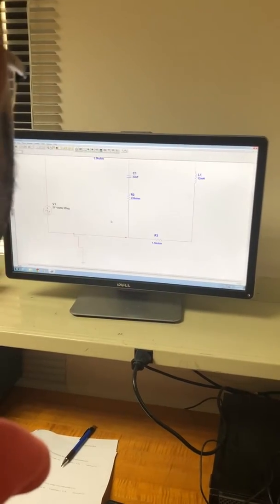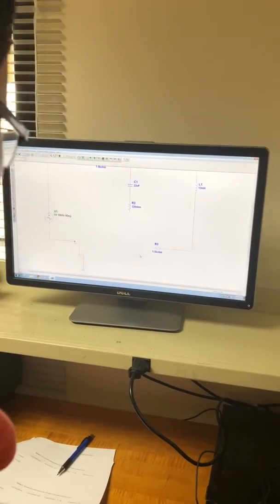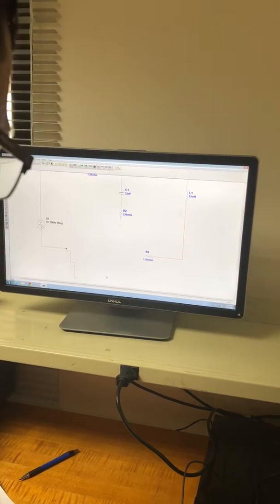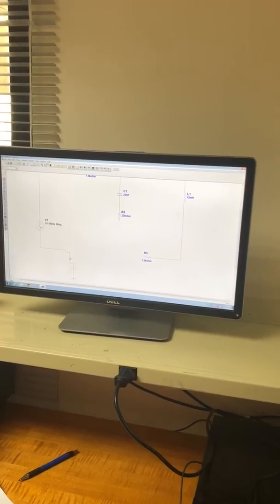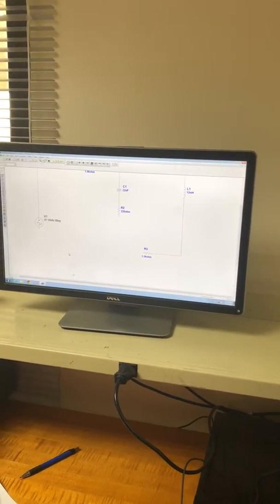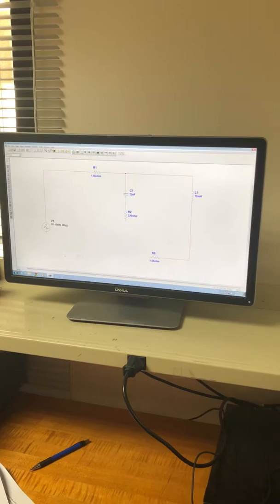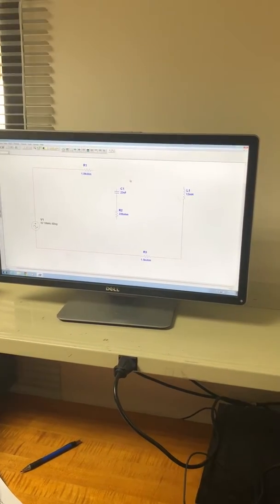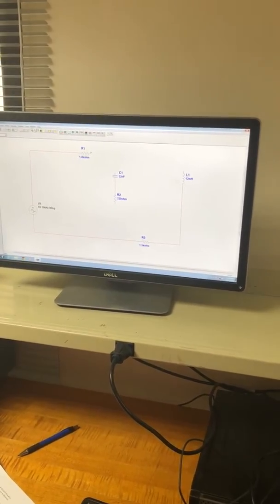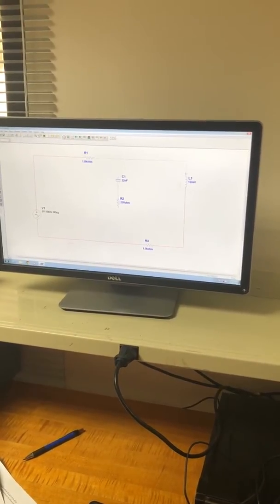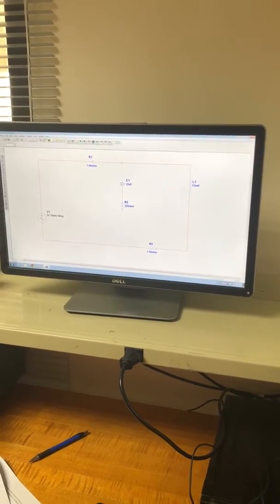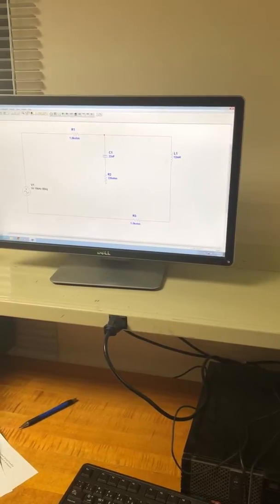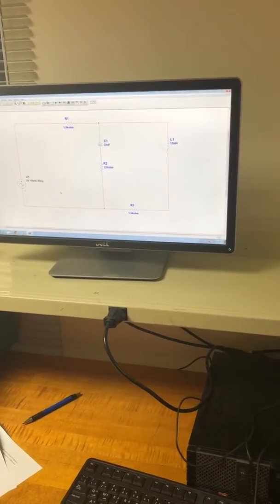So always try to remove these dots, because these dots create a lot of problems. Sometimes they're shorted. You cannot remove this dot. If you remove it, the whole thing will change. If there is a node or junction, then there will be a dot. Here there is no dot. Here there is no dot. You understand me? Okay. So now here, no dot.